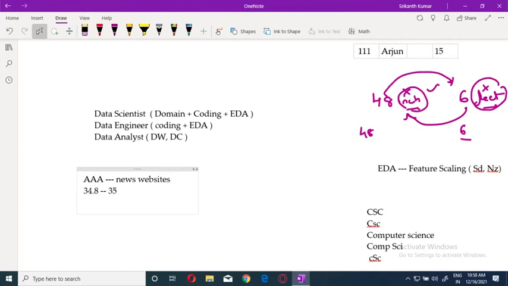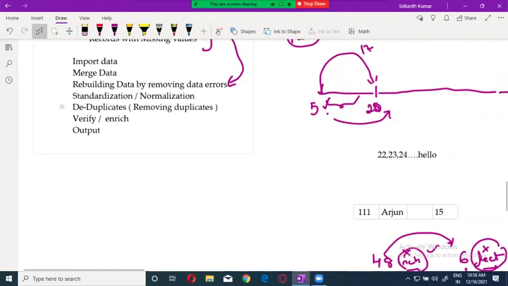So my junior level guy collected the data and gave it to me. Now can I trust it and go further with him? Because he's a junior level guy, whatever he has done, I have to look into it. Even if he's done the coding, the collection, the cleaning, I have to check everything. This process of checking the data given by the junior person and enriching it, that is adding some changes, is the process of verify and enrich the data.